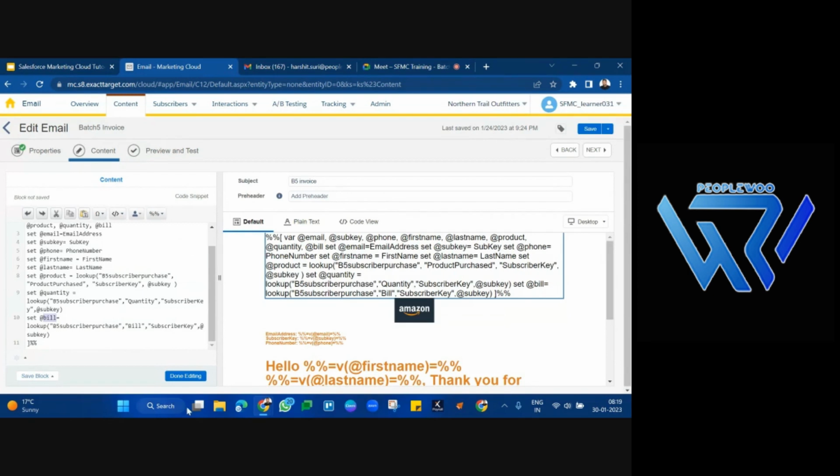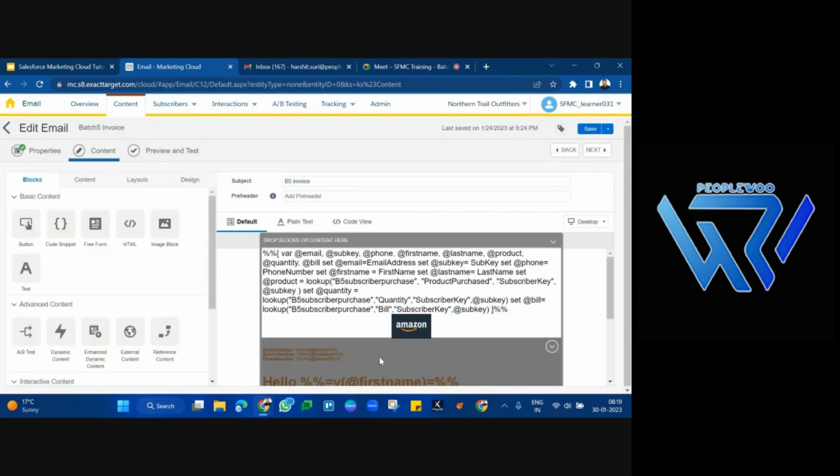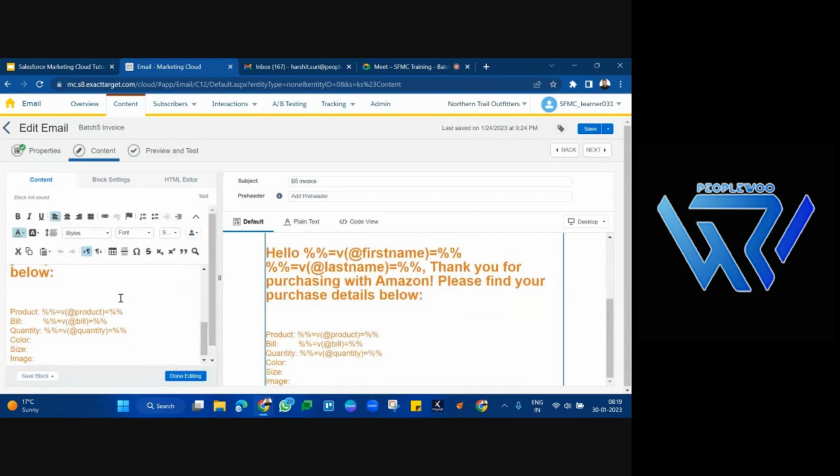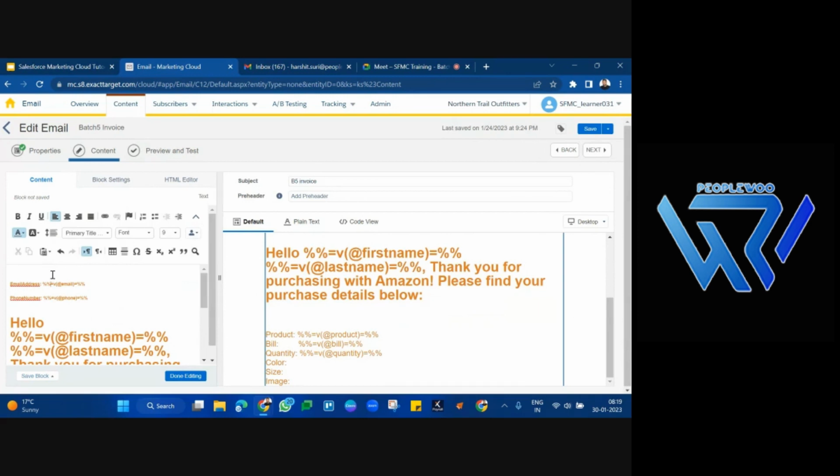So our email now has all this information: email address, subscriber key, and phone number. We have these three details about a customer.